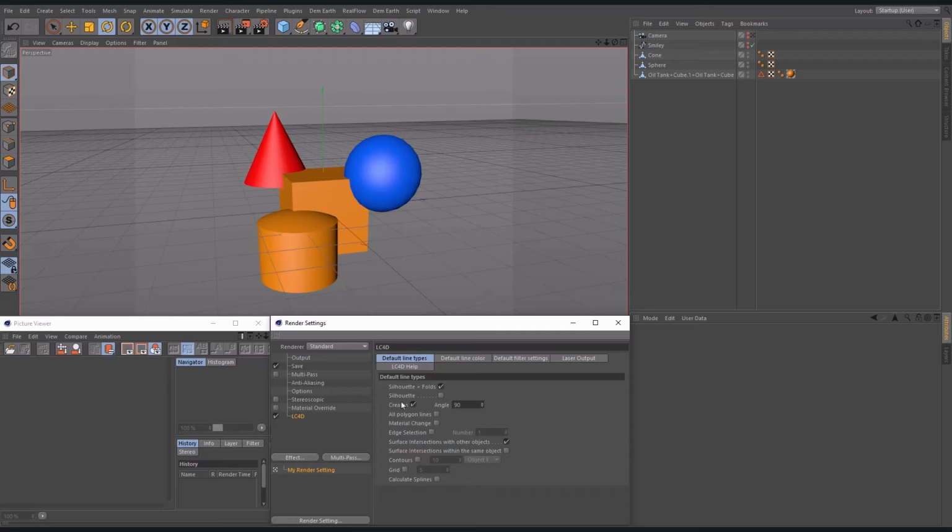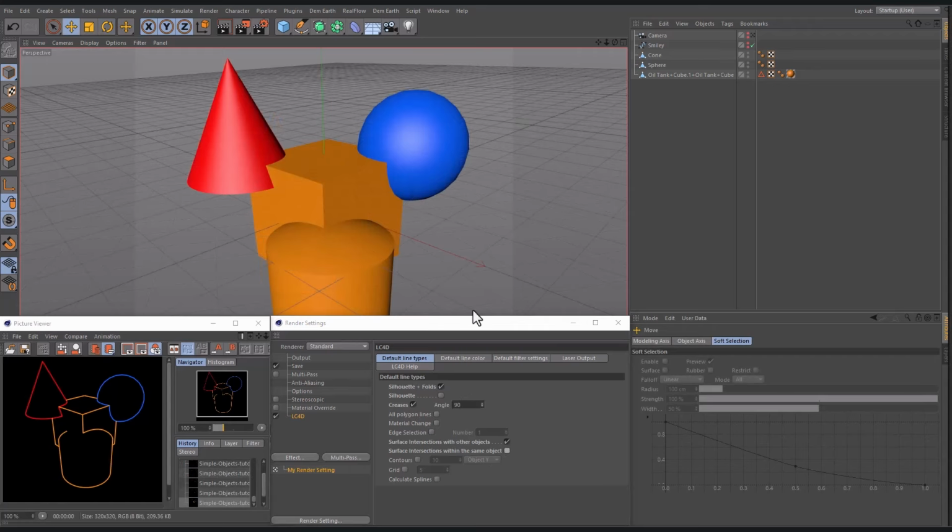Coming now to the first default features, and this is the line types dialog. Here we are able to adjust between silhouette and false rendering, adding creases and adjust the trigger angle, different settings for intersection calculations, and some more really great tools. So let's adjust our object now and use those features one by one.